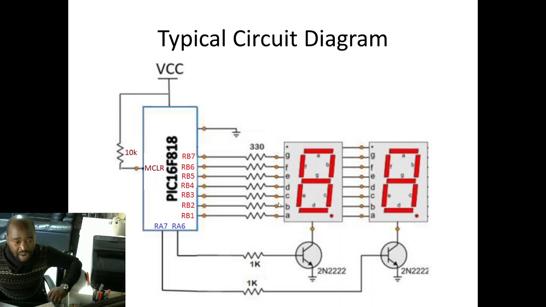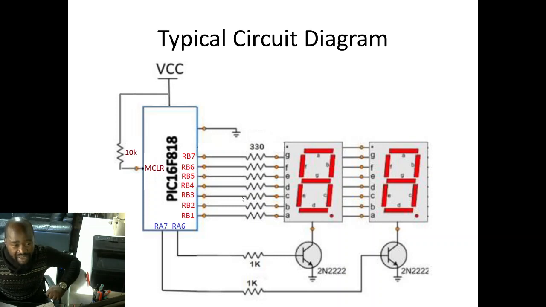Now, these are common cathode 7 segments I'm using. So the common lead, instead of directly taking it to ground, I'm going to take it to ground through a transistor. The purpose of this transistor is to either enable or disable the display, because we're going to display on 2 7-segments using the very same data lines connected to both 7 segments. If we connect these 7 segments directly to ground, every number which I want to display will be displayed on both 7 segments, and that's not what we want. We want that if the value we want to display is 27, 2 must be displayed on the first 7-segment, and 7 must be displayed on the second 7-segment.